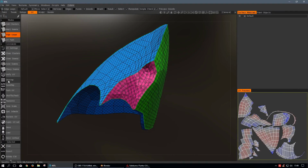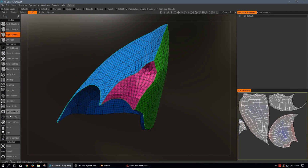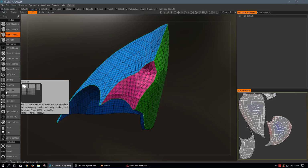We tell it to unwrap. You see that it flattens that stuff out there. Maybe we'll just pack it, see if it packs it a little bit better. Didn't really do anything super special. I suppose the way it was unwrapped first would have been fine.